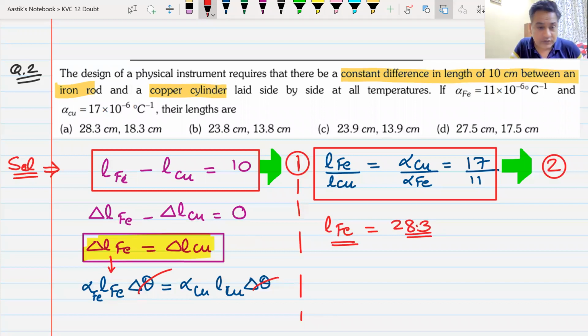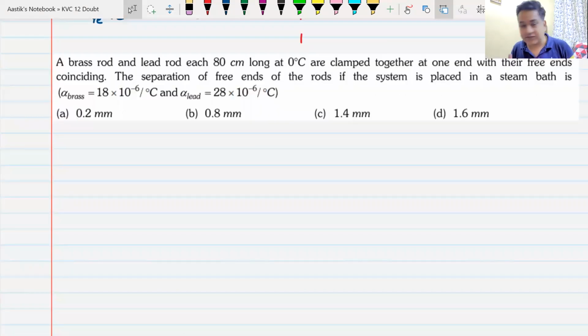I'll give it to you. Remember, beta, I can't help it, but whatever questions I or anyone will create, they will have some calculation. So I'm trying to get the question which has the least calculation. I may succeed, I may not. This is the next question, and I hope that I get the answer straight away. This is just to make you understand that whatever question comes has to be done with whatever I have told you, and no question is out of your reach or that you cannot do.